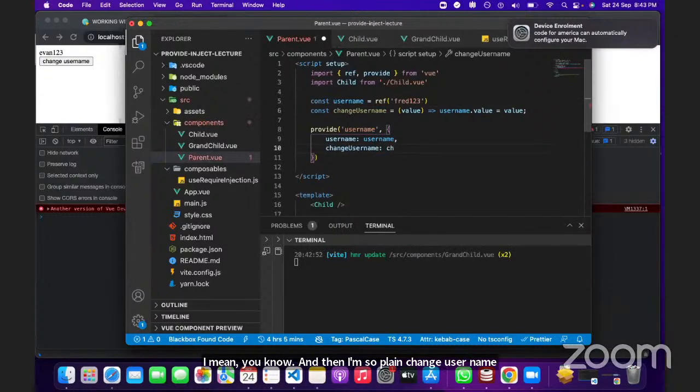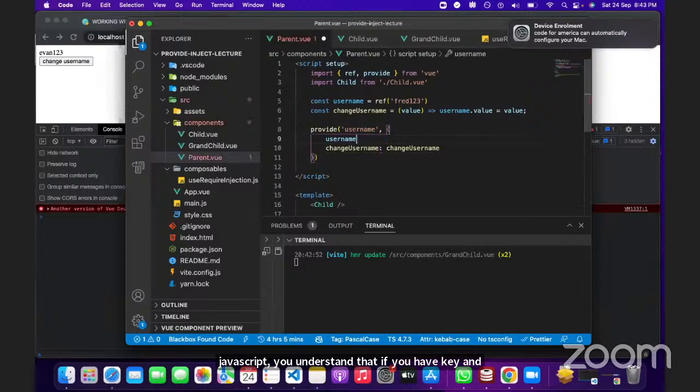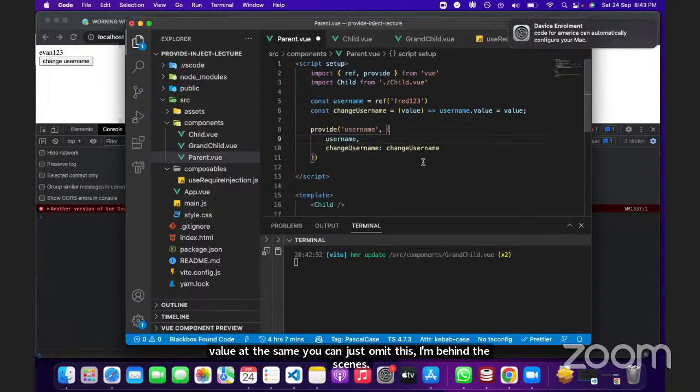So I'm supplying an object. Now, depending on the level of your JavaScript, you understand that if you have a key and value that are the same, you can just omit this. Behind the scenes, it's actually username. Since I have a key and value that are the same, I can just omit this.